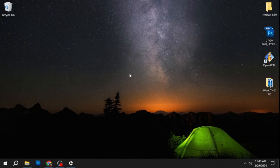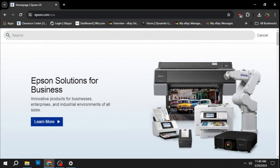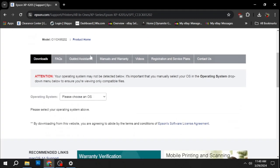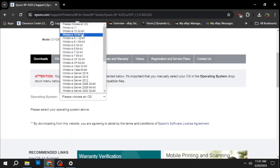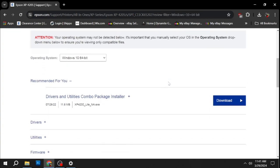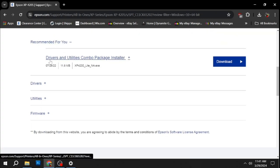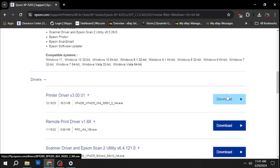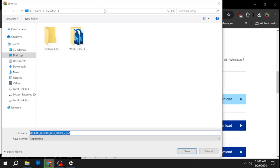Now it's time to set up the printer driver. I go to the Epson website and in the search bar I type in 4205, my printer's model number. On either the certified renewed or the regular XP4205 page, I click on Support. On the next page I select my operating system — in my case Windows 10 64-bit. Once I select the OS it'll recommend the drivers and utility combo package installer, but I just use the printer driver here. The combo package includes extra utilities from Epson that I don't use, so I'm just going to select the printer driver and click Download.